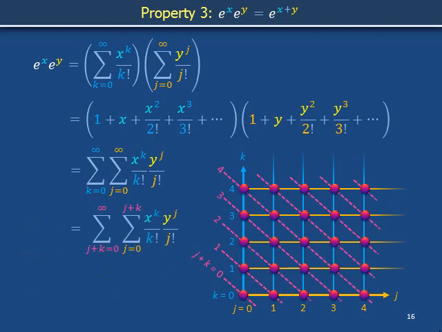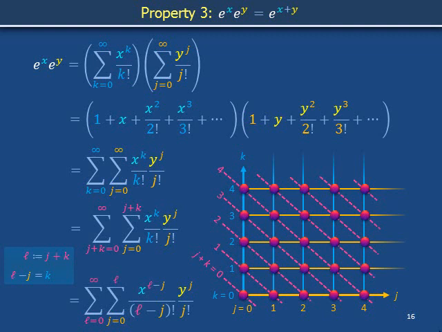We can organize an equivalent double sum that explores all the pink dashed diagonals. That's the sum from j plus k equals 0 to infinity, and for each of those dashed pink lines, explores diagonally from left down toward the right. That's the sum from j equals 0 to j plus k. Relabel j plus k simply as L. Then k equals L minus j. Everywhere we had k, now substitute L minus j, and everywhere we had j plus k, now substitute L.